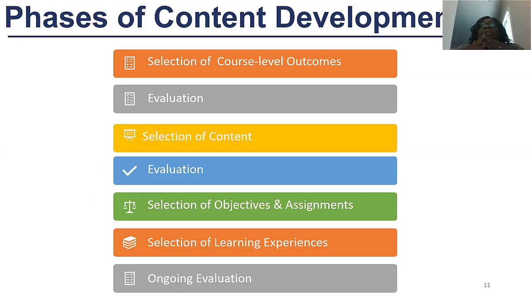So when we talk about the content development process, what does that actually look like? We start with the development of course level outcomes, making sure that they're measurable and that they use action verbs. There are several rules or guiding principles that we present around the creation of course level outcomes.